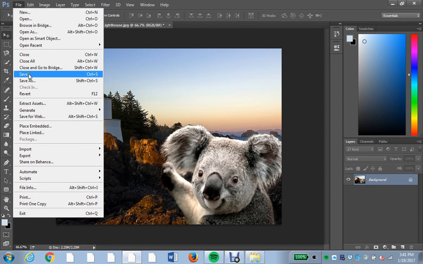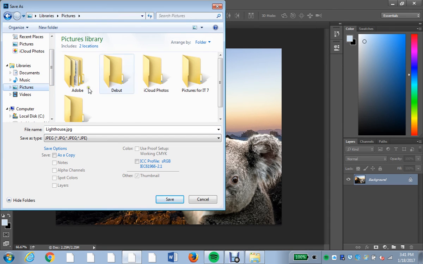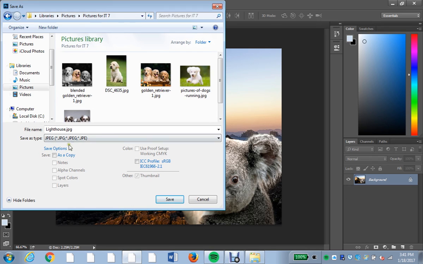Now I can save it. Save as. Where do I save this again? Pictures. Oh yes, in my pictures folder, we've got pictures for IT7. We're going to call this Refine Edge Koala.